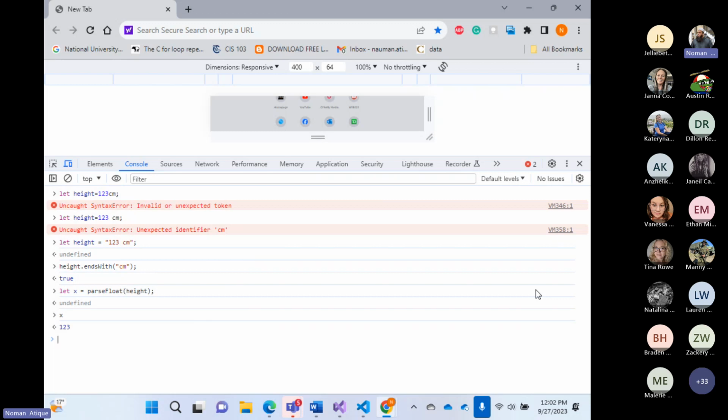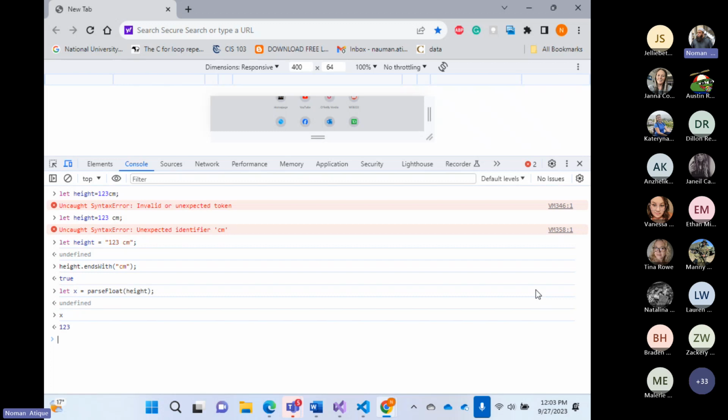Parse float has ignored the string part and just took out the number from that, and it has given me in x just 123. Did you guys understand what I'm trying to say? It tries to find the numbers even in the string, and it just returns the number from that string value.